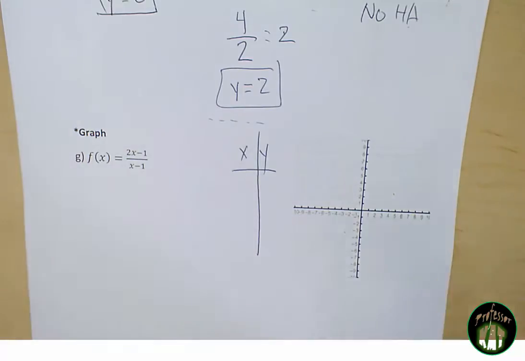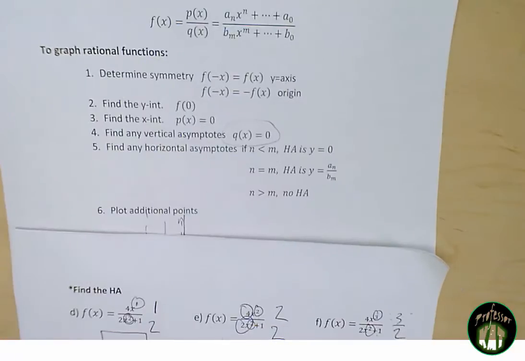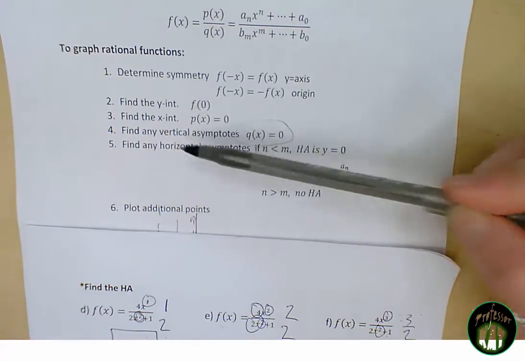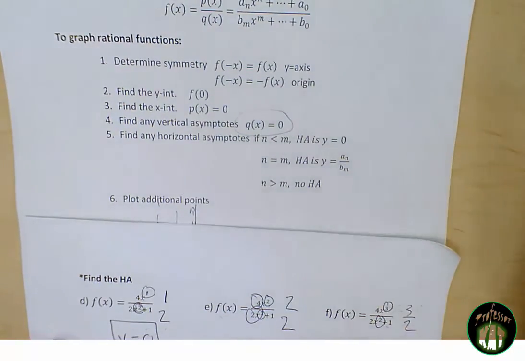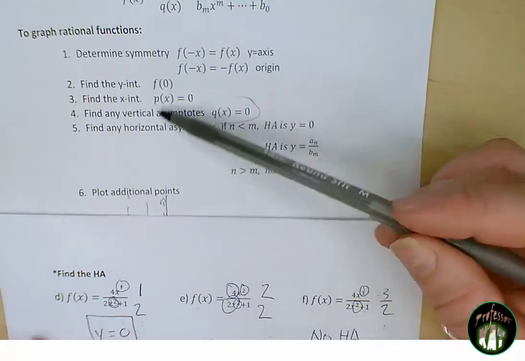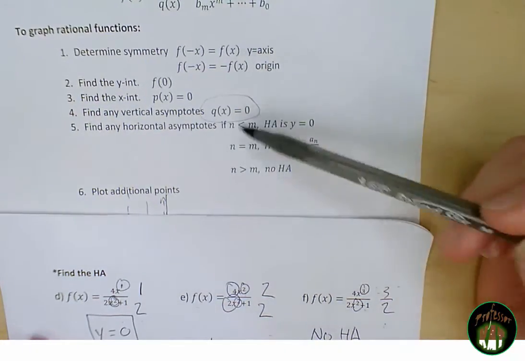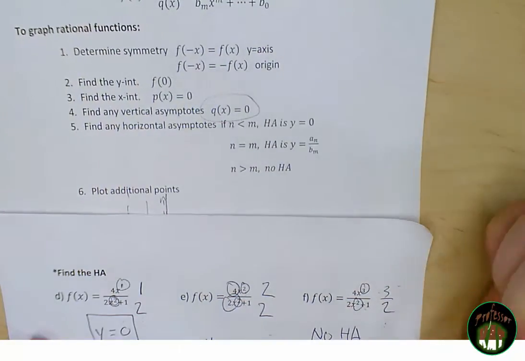But, let's actually try and graph this by the techniques laid out here. Right? In order to graph, we're going to find symmetry, the x and y intercepts, vertical, horizontal asymptotes, and then if we need to, plug in and find additional points. Now, for this particular example, I'm not going to find the symmetry for it. This one does not have symmetry, but I'm going to skip that step for right now. I'll show you that step in the next example.